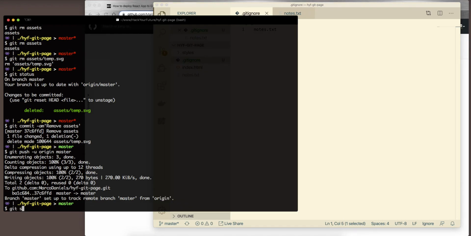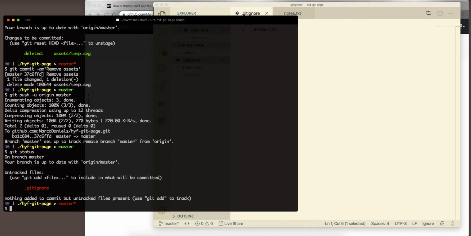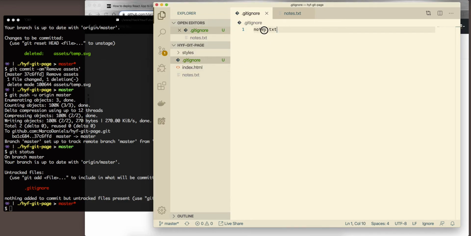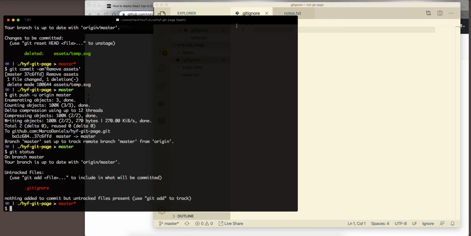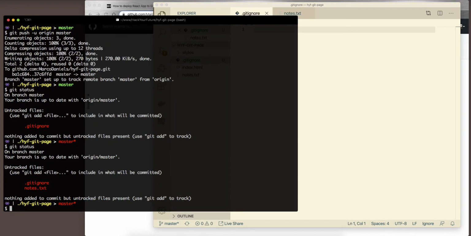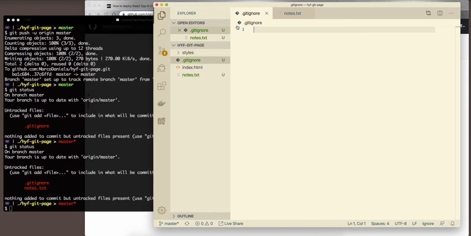Now when we say git status, we only have gitignore there to add. If we remove notes from here, now we have both, because we are not ignoring the notes anymore. What's the problem of adding a gitignore file after you've done a lot of things?